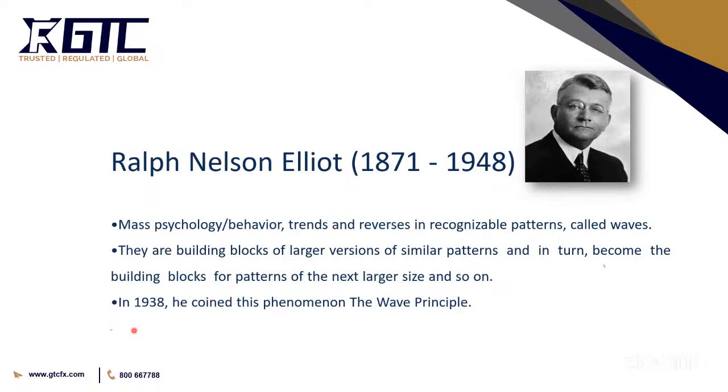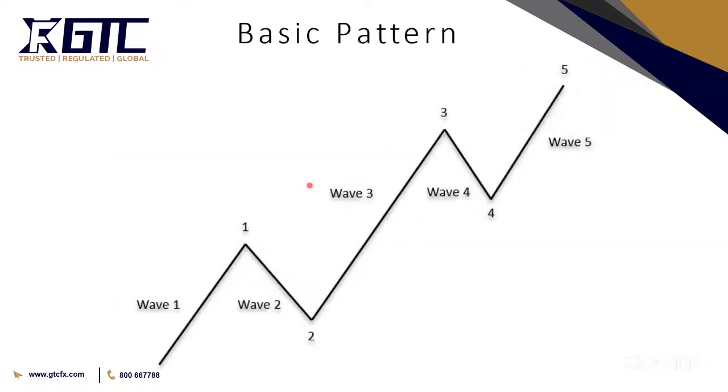So this mass psychology, the markets actually move with the mass psychology of billions of traders. Now we cannot track those billions of traders' minds, what's going on in their minds. But if we can track these patterns, it's as good as tracking the mass psychology behavior of traders worldwide. Now let's understand it's a very simple pattern, absolutely simple. Let's understand the first basic pattern.